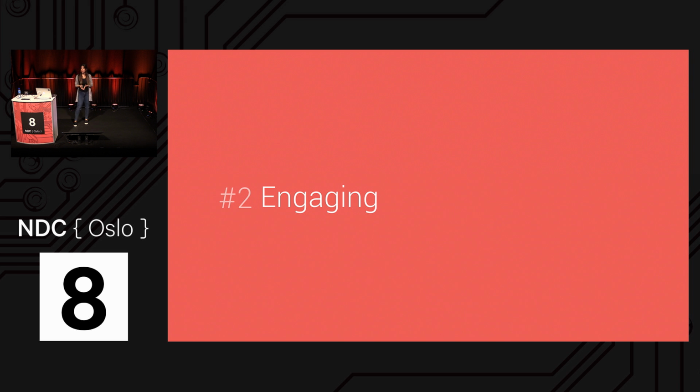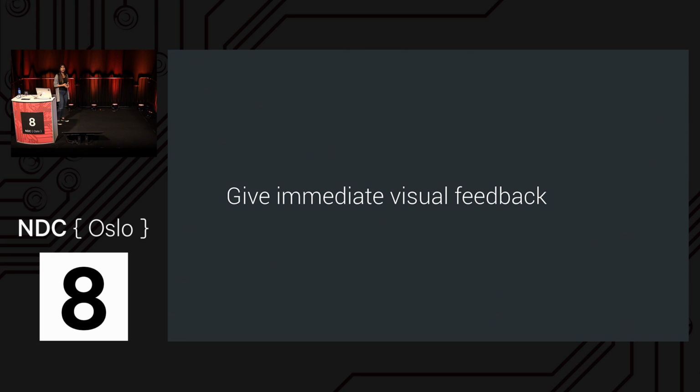How can we make progressive web apps that are engaging? We need to be responsive to the user's input as much as possible, which promotes feedback and engagement. The first thing we need to do is give immediate visual feedback. Whenever the user taps anywhere on the screen, we should give feedback to the user. And this is what makes it more like a native experience as well.